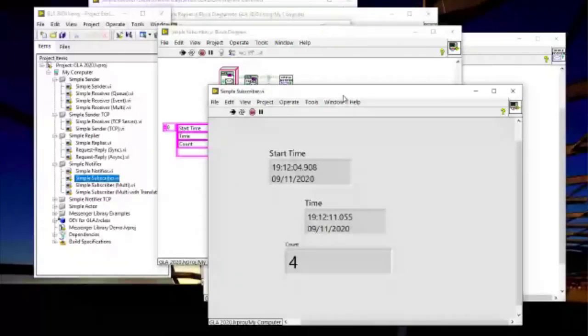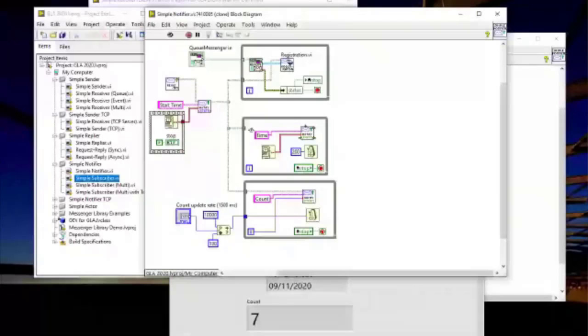One thing I want to show quickly. In here, I've got three notifications: start time, time, and count. Time and count are called event notifications. When these happen, it's an event, which means anyone registered before that time for the notification gets it. Start time is a one-time only state notification. A state notification is something that the registry remembers.